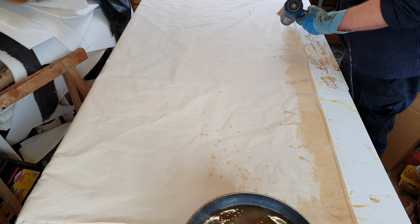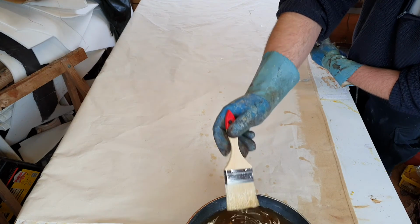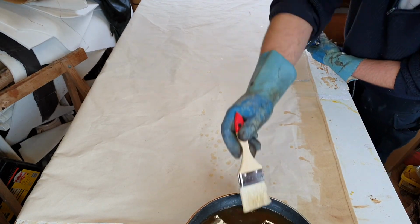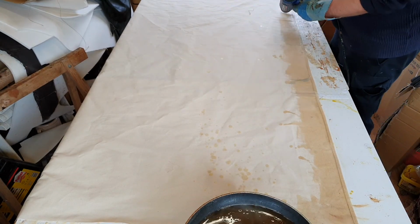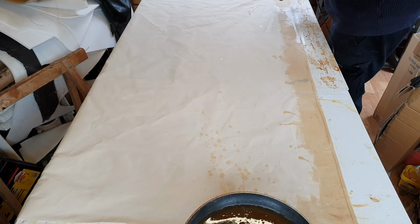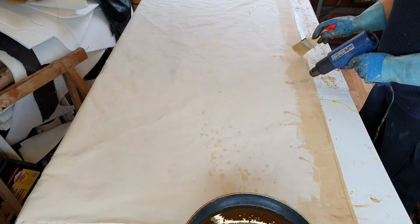But I wanted to have this extra water resistance so I won't soak through any moisture that is in the ground I'm laying on. Yeah, from here I'm going into time-lapse. Yeah, time-lapse it is!